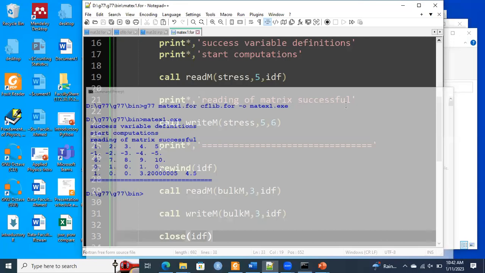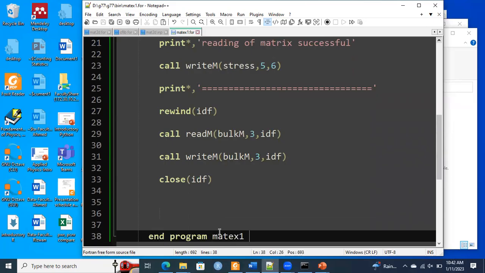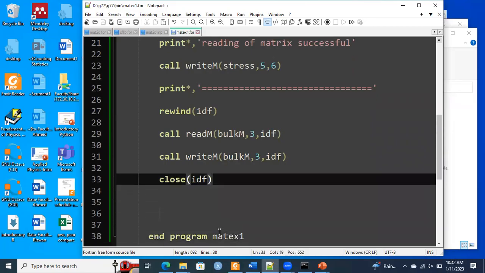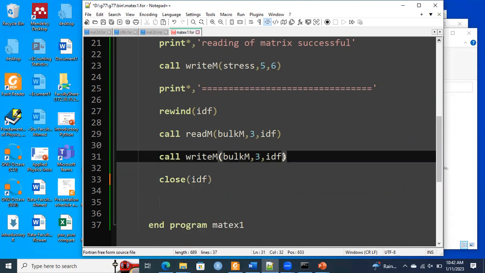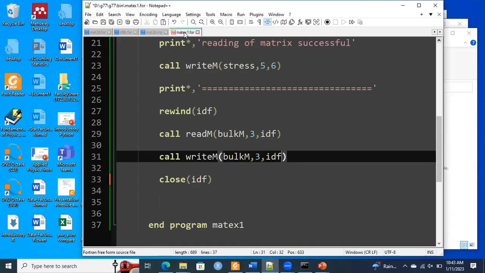Did I use correctly the write M bulk modulus 3 by 3? Oh, not IDF. Oh, that's very interesting. I printed with the write M statement and I printed on the IDF. So let's see what happened to IDF. Nothing has happened. So it means it has ignored that one.